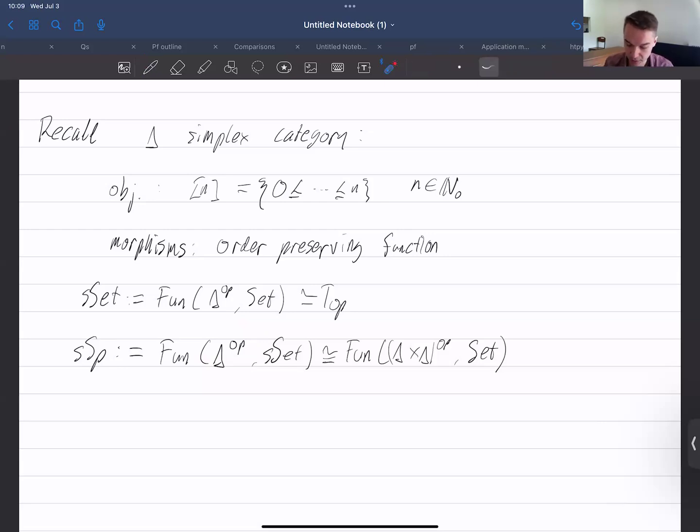Both of these perspectives are very useful. But here the two copies of delta behave very differently. That's why, in a simplicial space, one of them is playing a similar role to the simplicial direction here, and then the other. So this is a version of the simplicial sets, but enriched in spaces in some sense.